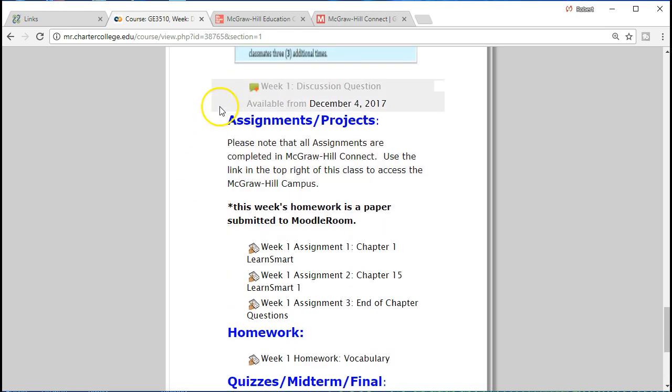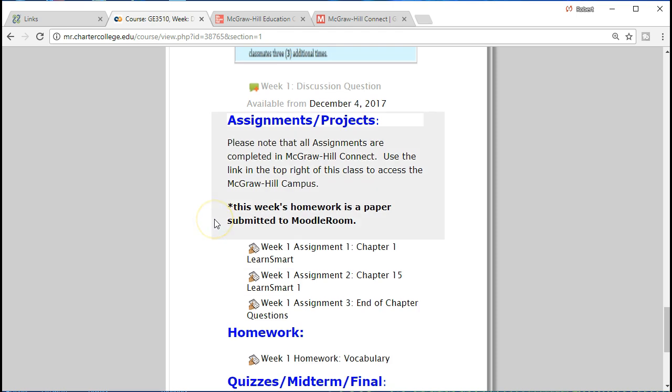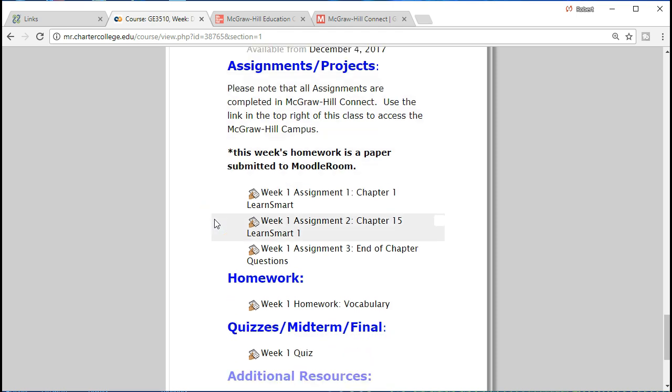So for example, of course, the discussion forum is not in McGraw-Hill's Connect, it's here in Moodle Rooms, and I believe this homework here is going to be here in Moodle Rooms as well. Note that this section here is where you want to check everything off, because this lists everything, including these 3 assignments, even though they are done in McGraw-Hill's Connect. McGraw-Hill Connect does not list everything out that is not done in McGraw-Hill's Connect, even though most of the work is done there. So, in other words, you want to make sure to go to Moodle Rooms, check everything off, whether you're doing it here in Moodle Rooms or not, making sure that you don't miss anything in that format.